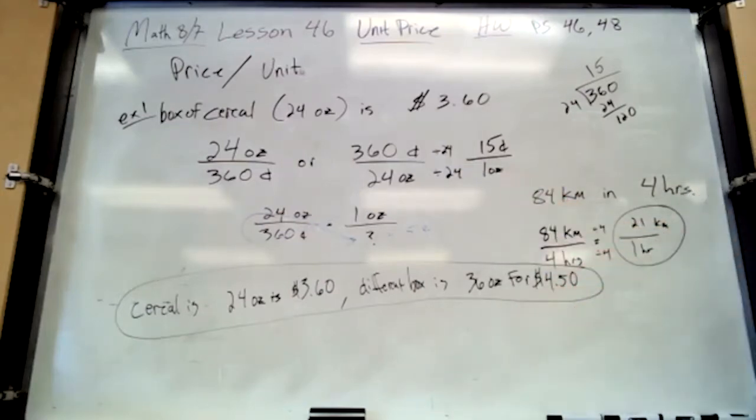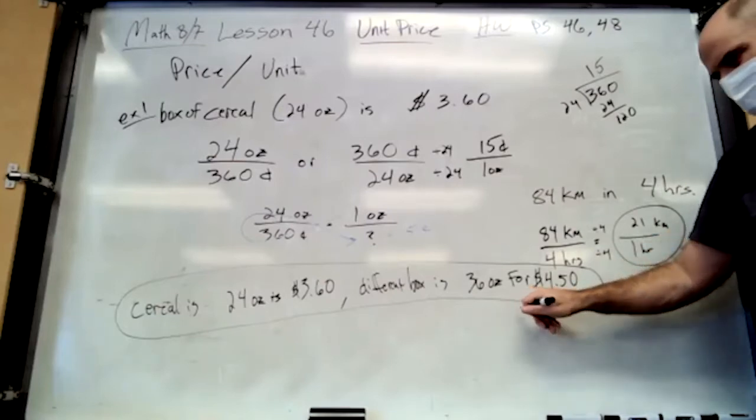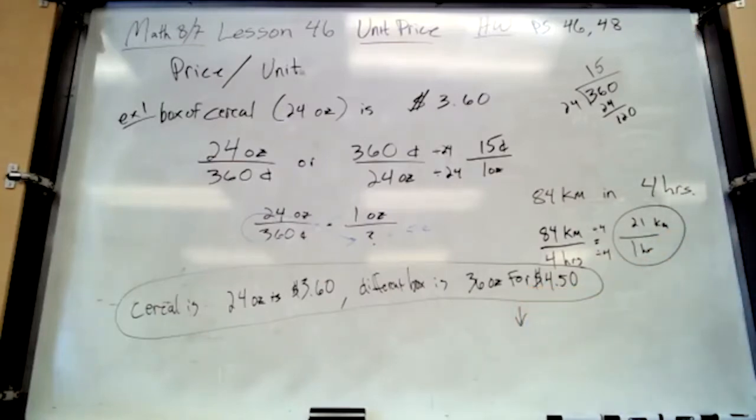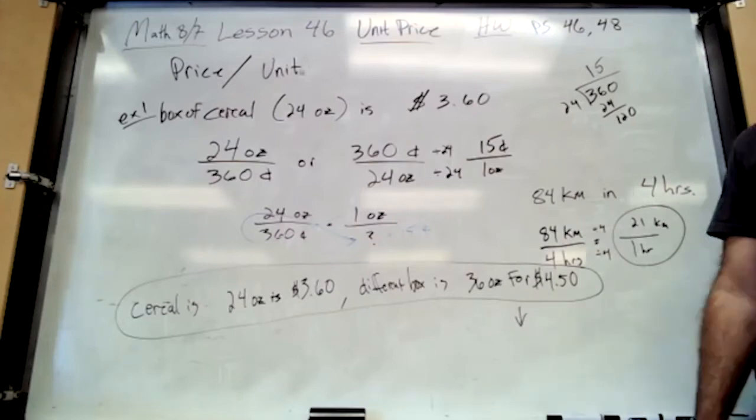Let's figure this out. How do I set this problem up to figure out this price per ounce? How do I set that up? Hunter, what do I do? Well, I was just gonna say the answer. What'd you get? I got somewhere around 17.5. Okay. All right. So how do you set this up? 36 ounces for $4.50. How do you figure out price per ounce?